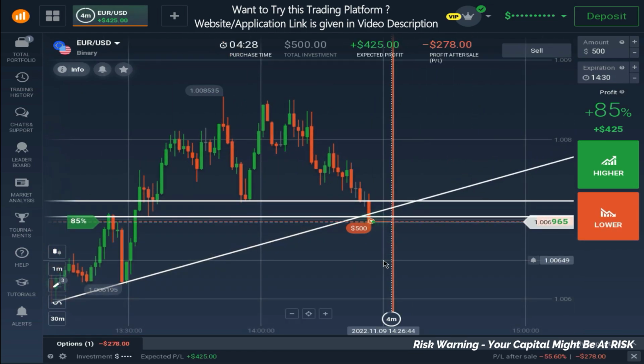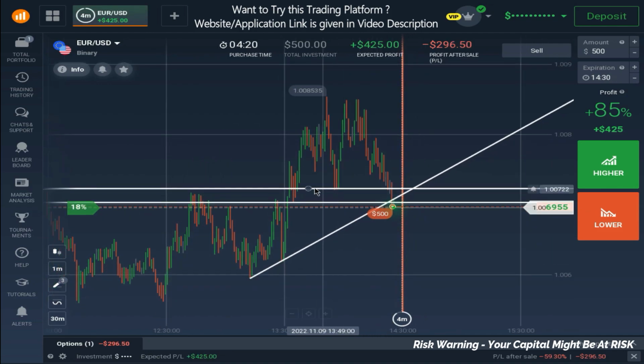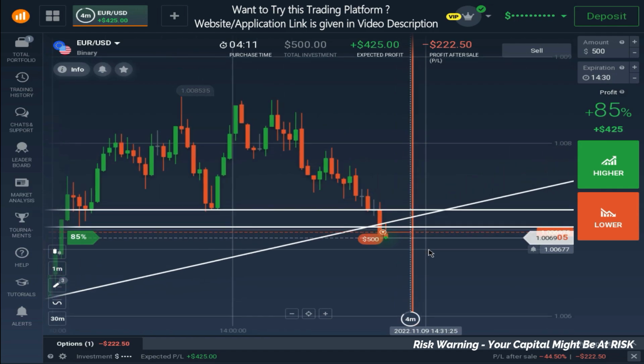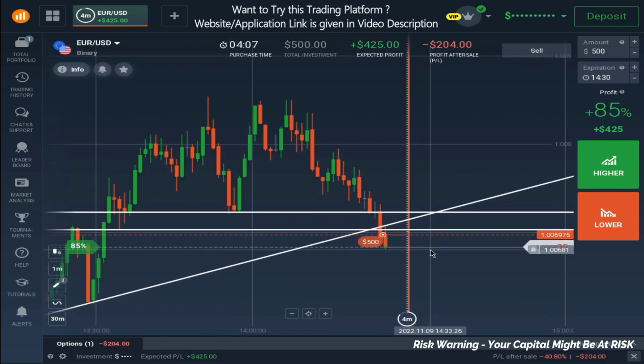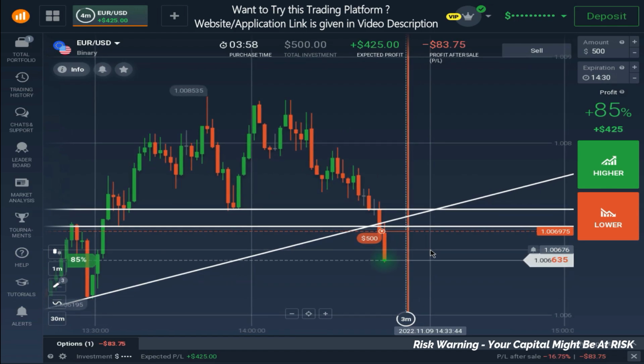So we got the breakout, and as we have discussed, we have taken the trade because now the price action is simply suggesting that market should be falling down. Market broke this recent support level, the swing low, and now the market structure has changed. Market also broke this trend line, and that's why I took this trade. Now let's wait for the result, and after the result I will explain one more time why I took this trade. So let's wait.